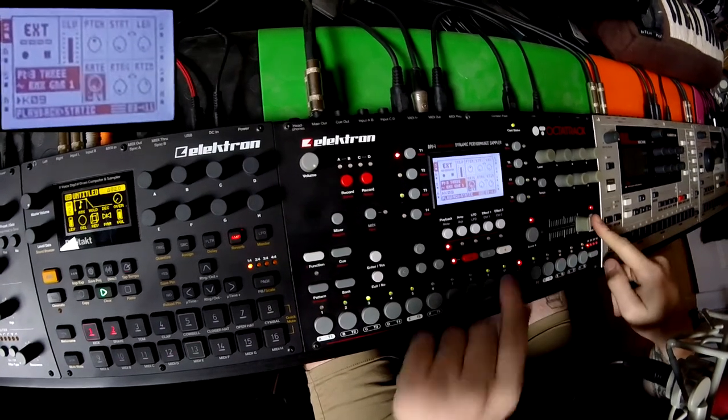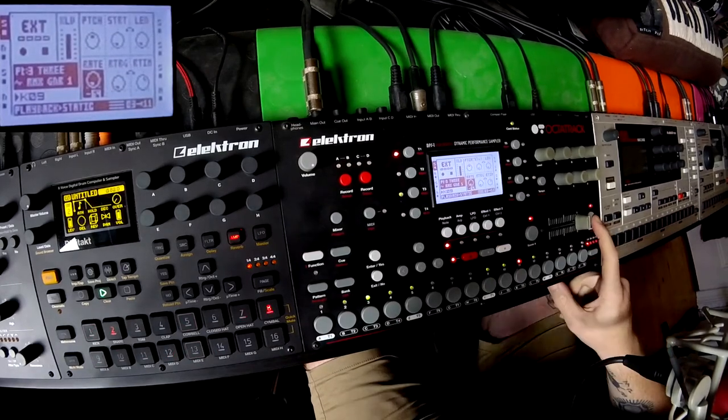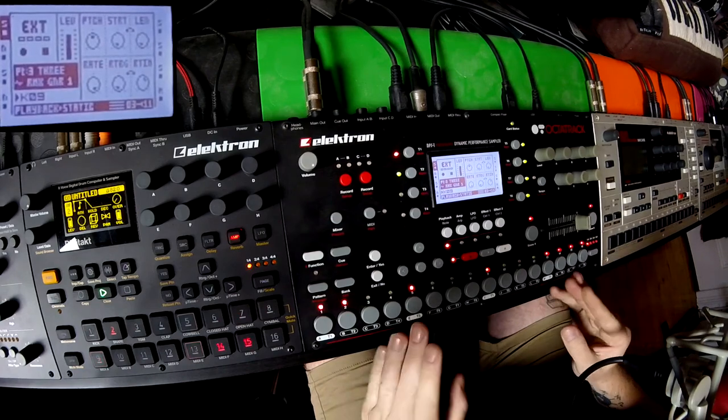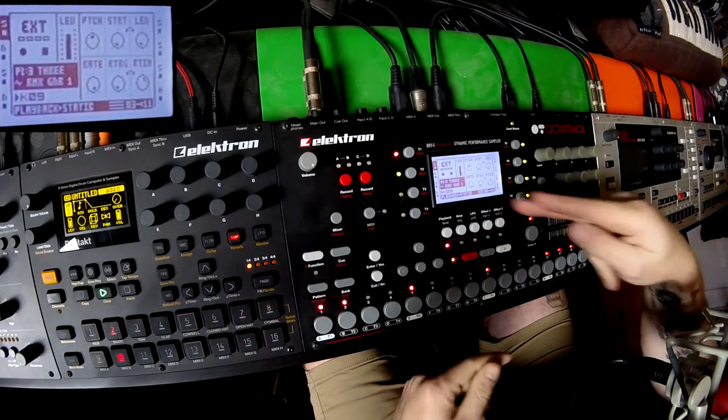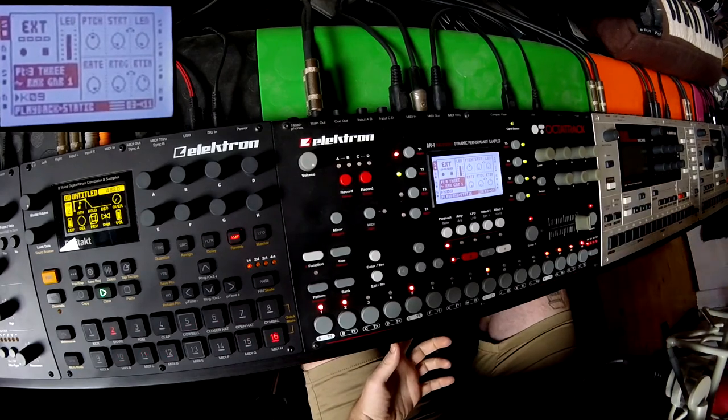On this one, I've basically completely reversed it, so every single sample is reversed, which still sounds good because it's sliced up. I feel like if you're going to do that, you have to make sure your sample is sliced up. You can do it without it being sliced, and you can get some really cool slowdown effects.